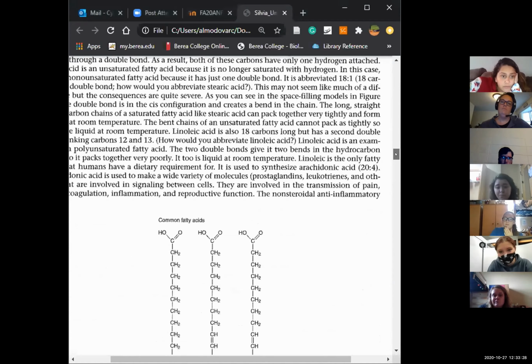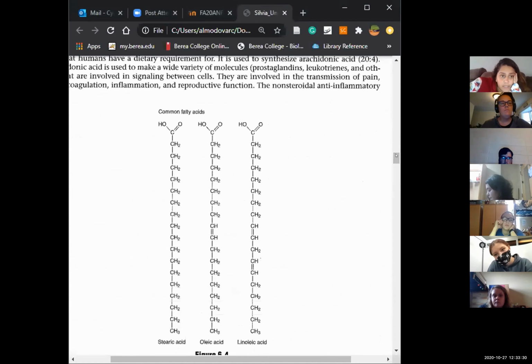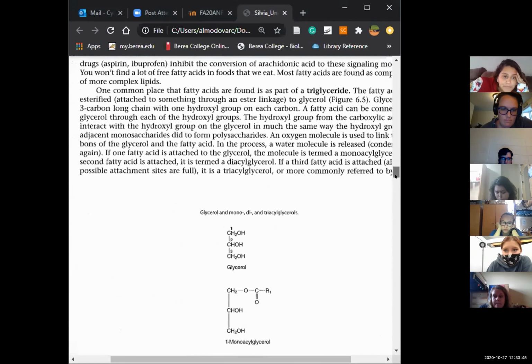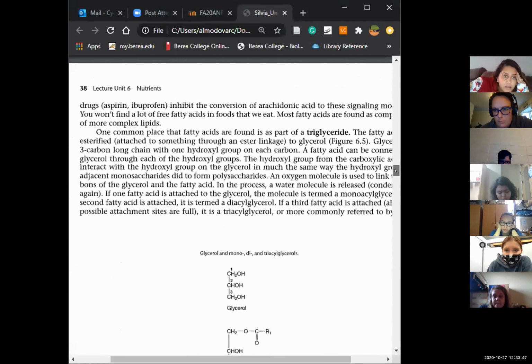So that's for the volatile. And for the common fatty acids, you see the same thing. It's the carbon connected to the OH, double bonded to the oxygen. And these obviously have a lot more carbons that they are attached to, which makes them a little bit longer, considering the name.